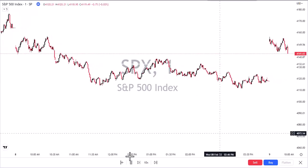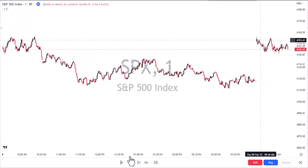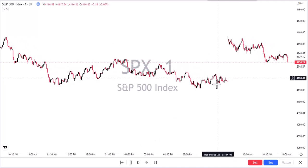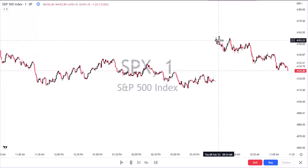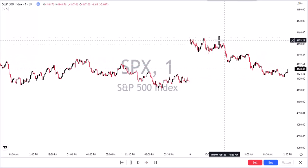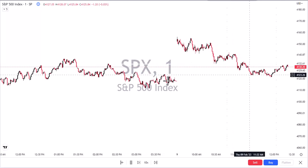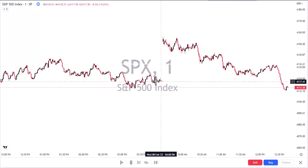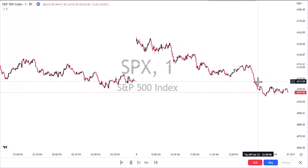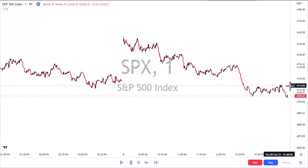Today started off fairly good with a nice little gap up in the chart, based upon the CPI numbers that came out of Germany and their HICP numbers, which is a little bit like our sticky index. You can just see these lower highs all day, and what we were really looking for was to see if we were going to hold that gap fill. Right when you got to that gap fill and you broke, that was pretty much it for the day.